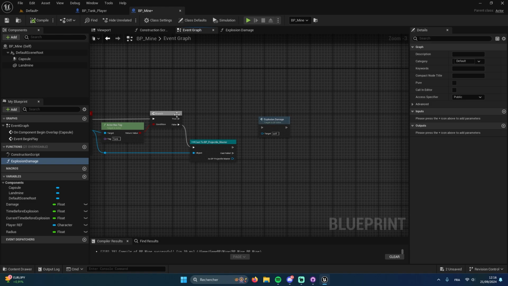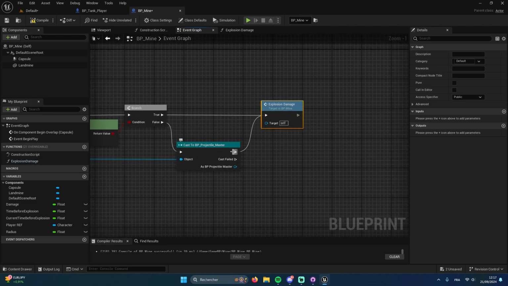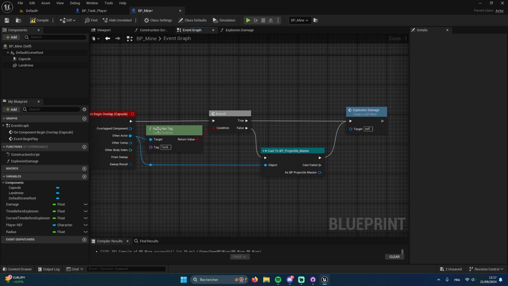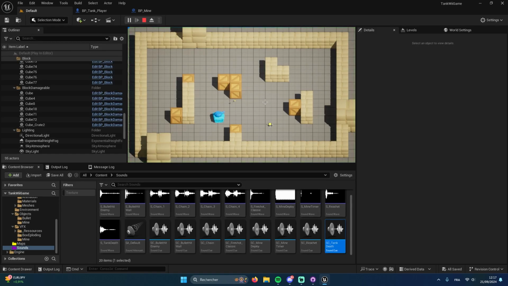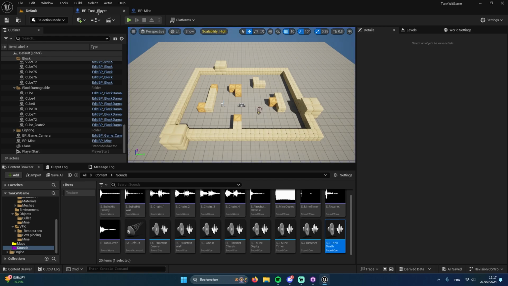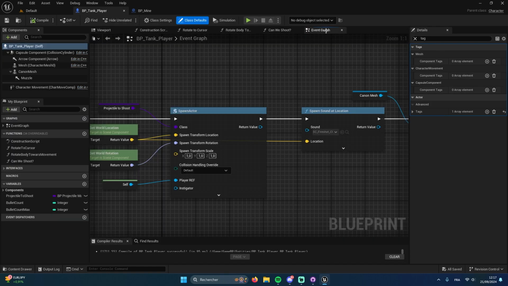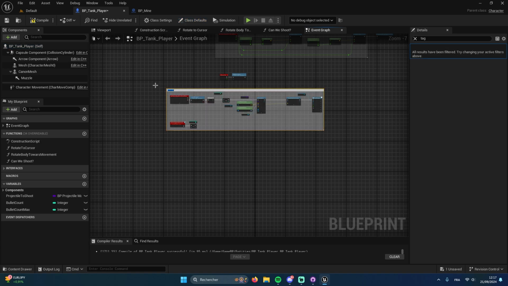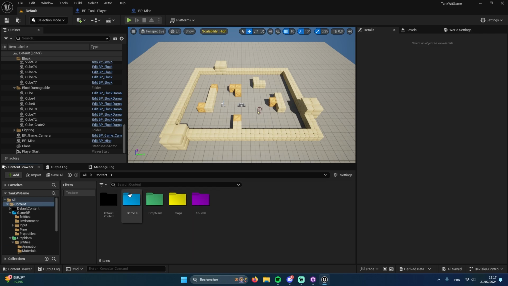Here now we can call our function and put it into this cast, after the cast PP projectile and the actor as tag. But first, let's try this. Now we can see the mine is destroying goods. Let's make it so that the tank can put some mine into the field. So this is projectile. Now we want a new input.